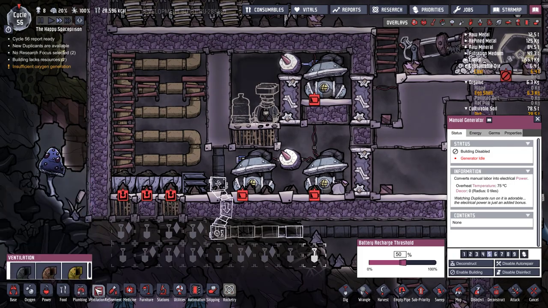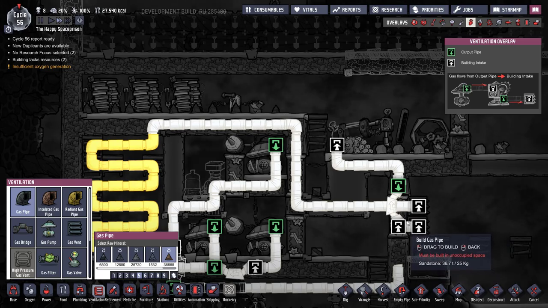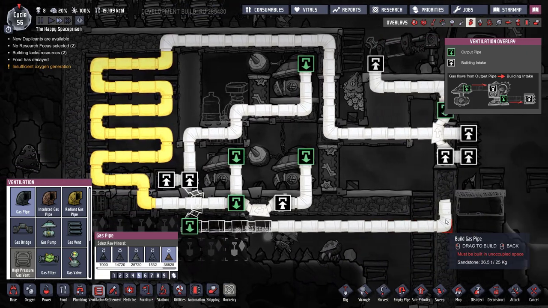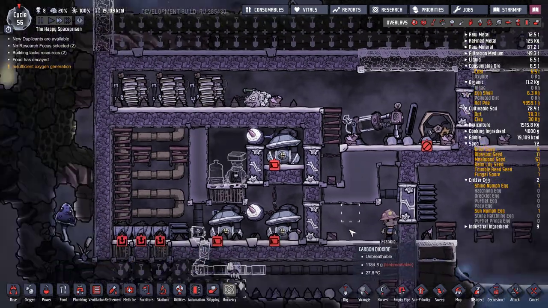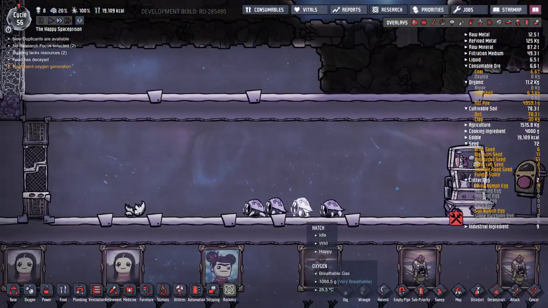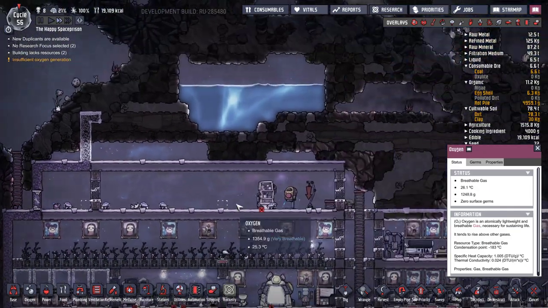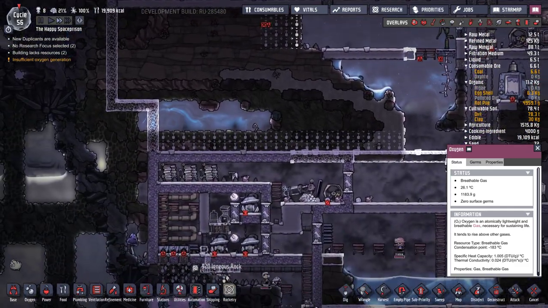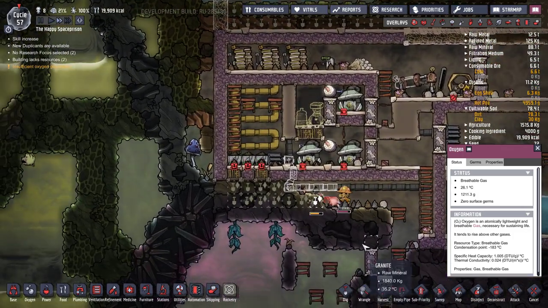Do I have this hooked up properly for CO2? Yeah, I do. Actually, it went all the way around. As soon as that's built, it will be. The other thing that I noticed is that these guys have all gone wild. But that's alright, it really doesn't matter to me much. Before I can really do that, I've got to work on the decor of the colony before I can fix that.